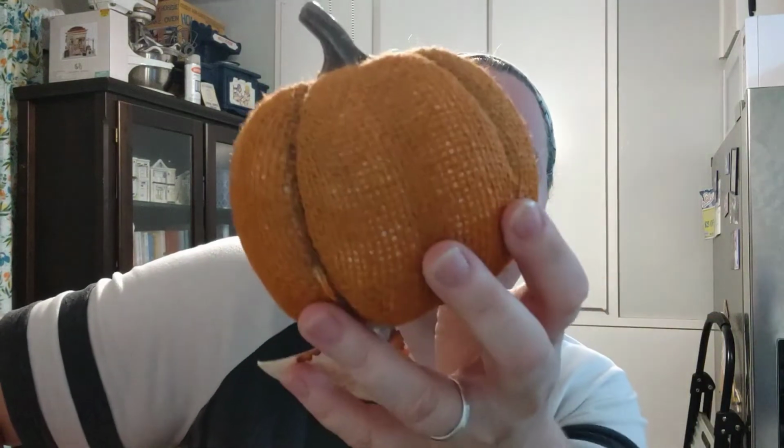I got one burlap one that's bigger, just to mix it up a little bit, and then I got one with a big old sunflower because I couldn't resist it. I love daisies and sunflowers, anything happy like that.